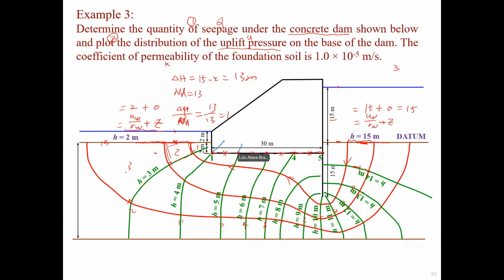Why do you draw these numbers here, or what do they represent? You need to plot the water pressure distribution, so you need to know the value of pore water pressure at any point below the dam. So that's for the second question. Is this number given? No, it's not given, so you need to calculate the pore water pressure. Firstly, we need to know the water head, and then according to one formula we calculate the pore water pressure.